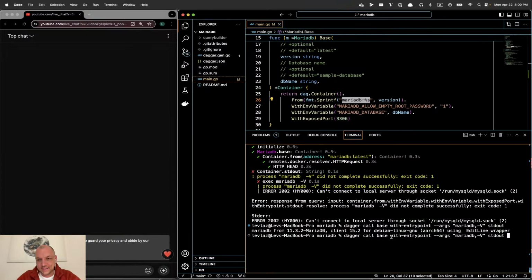So you just gotta be careful. If you're passing in with exec or with entry point, basically you take whatever command you were gonna run in your shell, and then you remove all surrounding spaces, and then you put every individual token in a comma separated fashion like this. So the with entry point thing is probably a moot point. I think if we said with exec, it would have also worked. Let's just double check that.